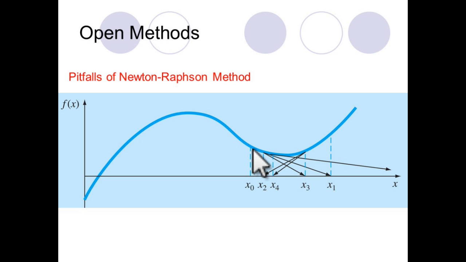This is another thing. Again, you may reach a local minimum, and as a result you will have a zero derivative. This will cause an overflow, as we see in the algorithm, and you will never be able to find the root either.